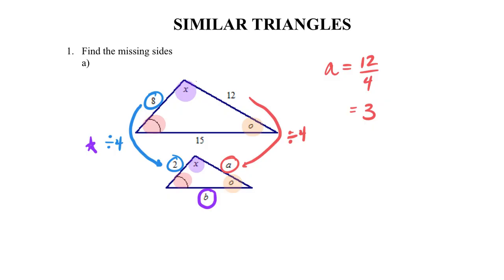Well, what I need to do is find 2 sets of corresponding sides where I know both dimensions. Or 1 set, I guess. Take a look at my blue circled sides. I know that 8 on my big triangle has to become 2 on my smaller triangle. Well, if my triangles are similar, and I can see that they are because they have the same 3 angles, then I know that the way I change from one side to the other one has to be true everywhere in my triangle. So if I look back up on my top triangle, since I'm looking for the side that corresponds with B, that would be the side between the red angle marker and the O angle marker. That's my side of 15.